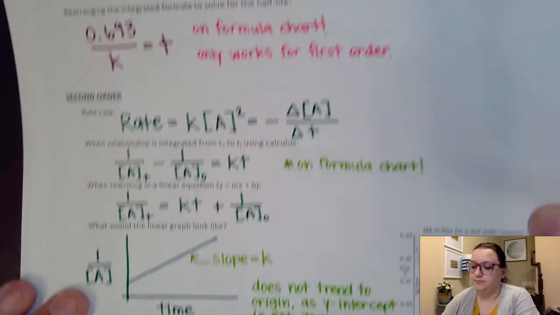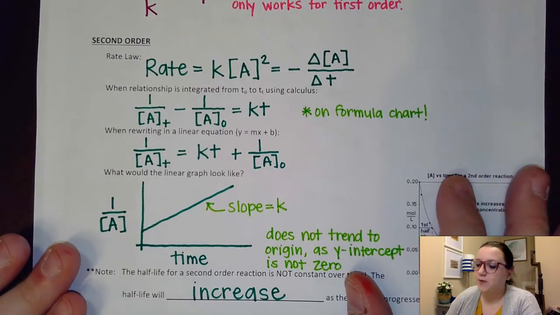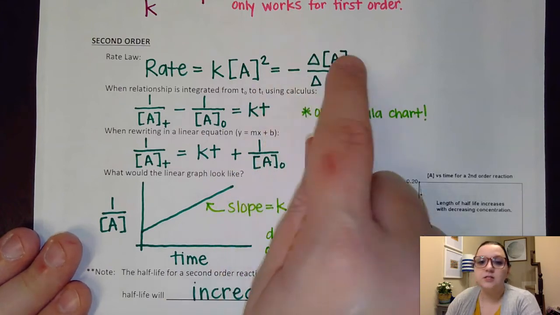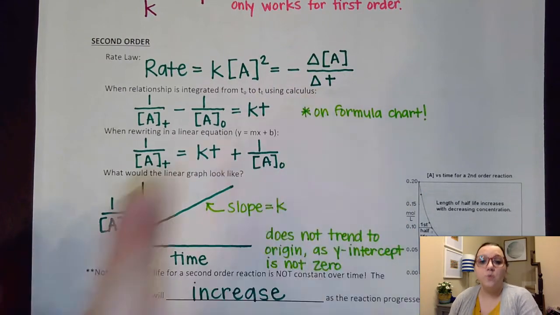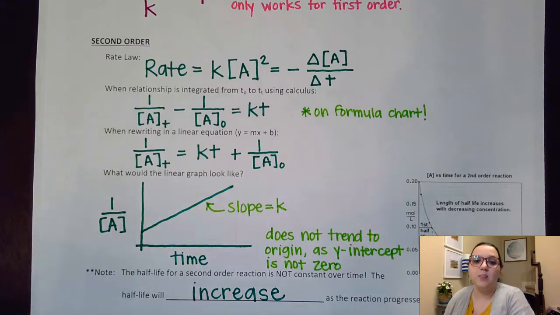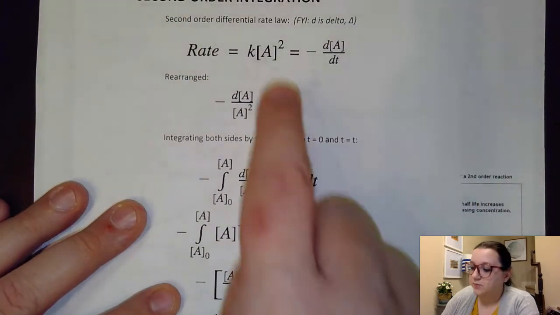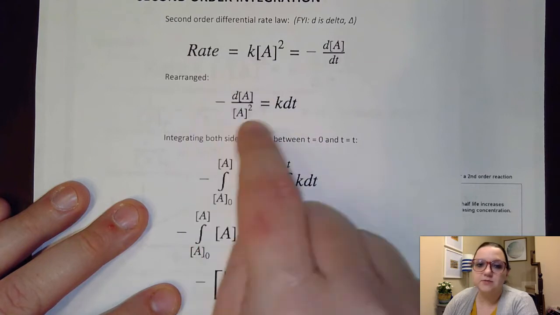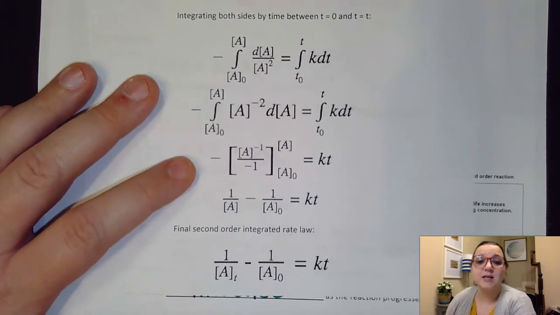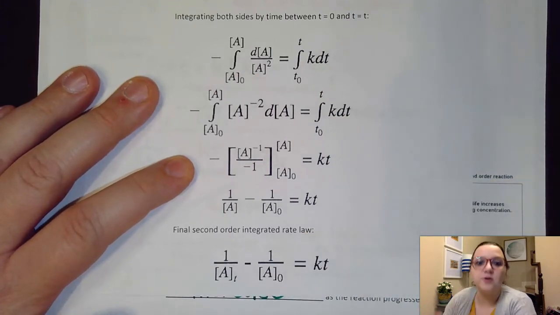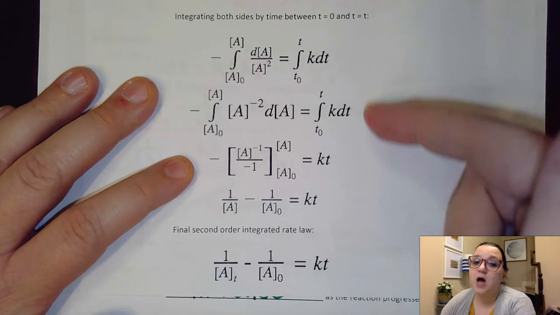Then, if I have second order, here I would have rate equals K A to the second. And, again, I see that decrease in the change in A over the change in time. So, what I would do is rearrange this in order to be able to integrate it for the different time frames. And, to give you an idea of how that would look, what happens here is that because I have that A squared here, when I rearrange everything, I end up with a different component over here. So, as I go through my integration steps, what happens is at the end, I have yet another different formula for my integrated rate law than what we saw with the other ones. Again, you do not need to know these steps. But, for those of you that are familiar with calculus, something like this might look familiar to you.